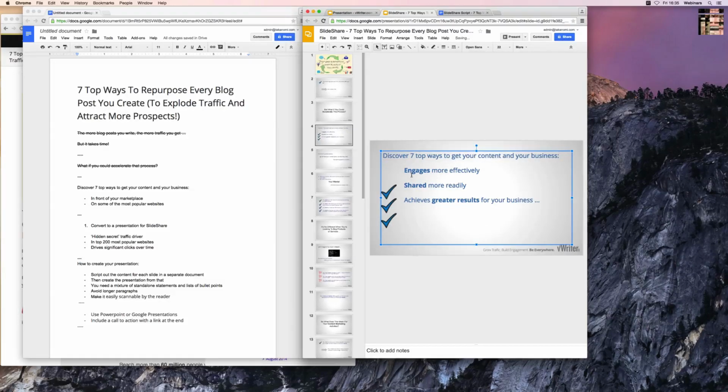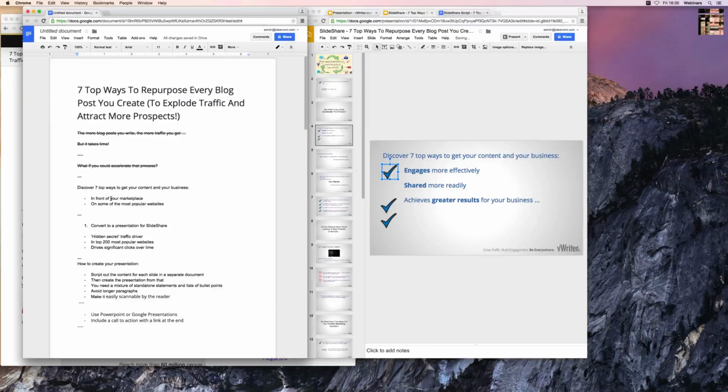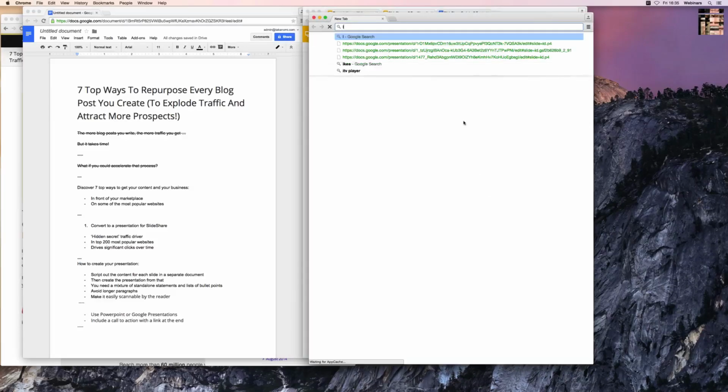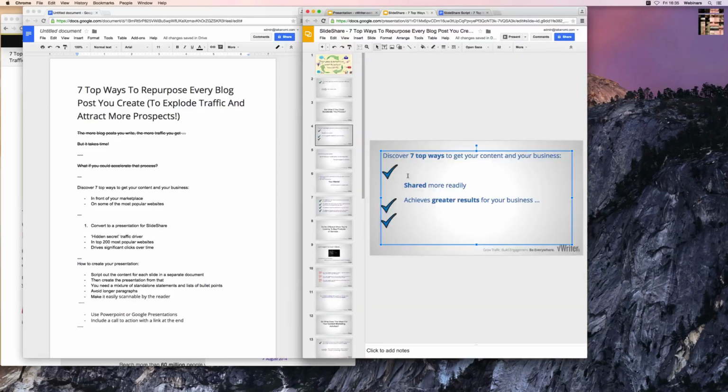We're going to shift the bullet points around in a second, these ticks that I've got here. So we've got in front of your marketplace. So I will just make that bold to make it stand out a little bit more. In front of your marketplace.